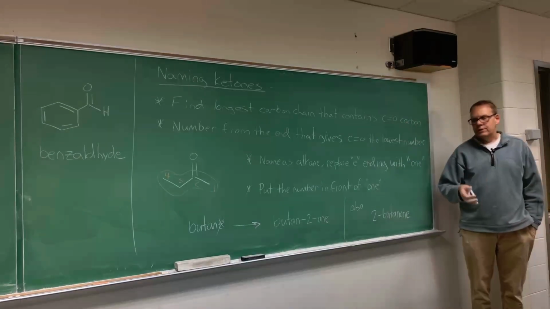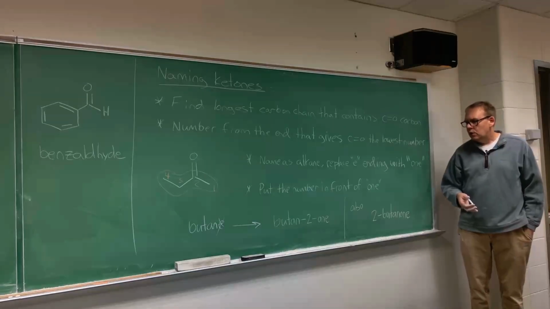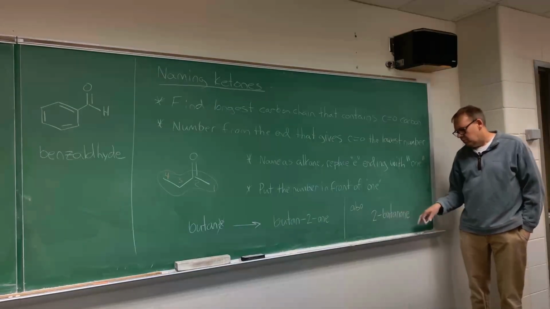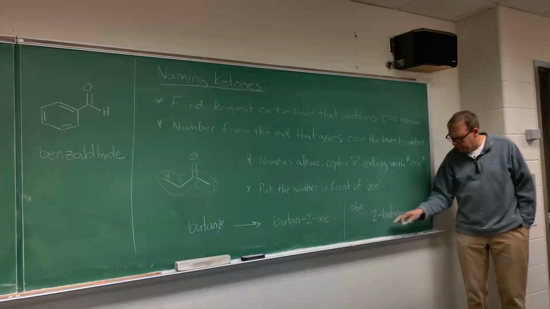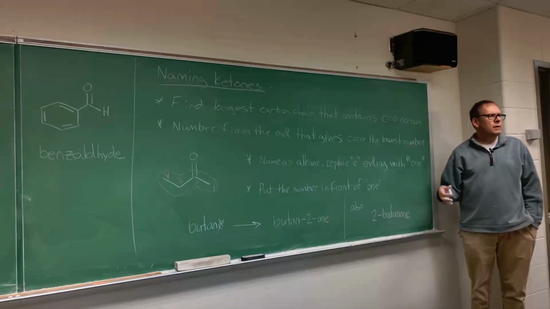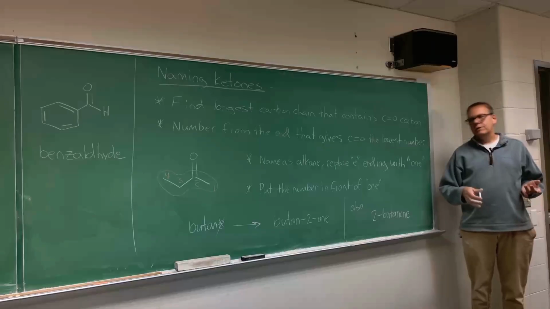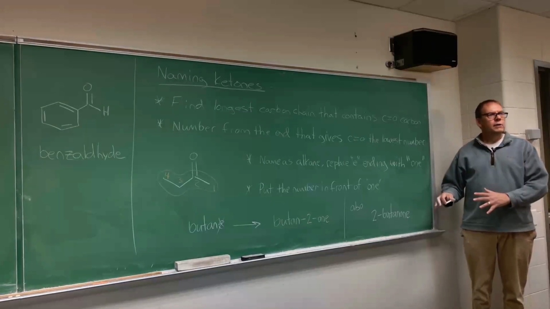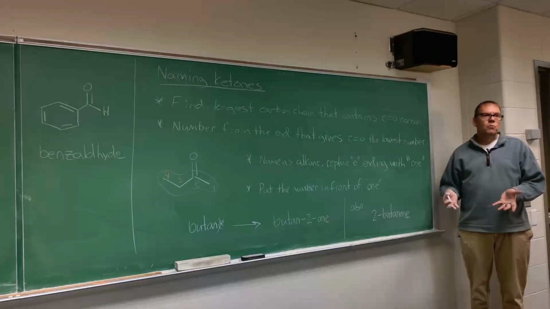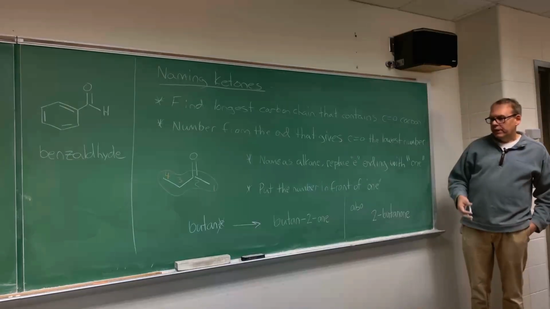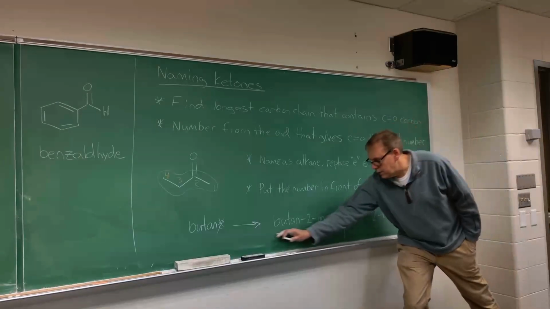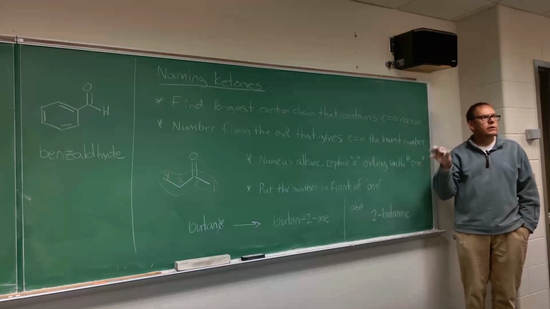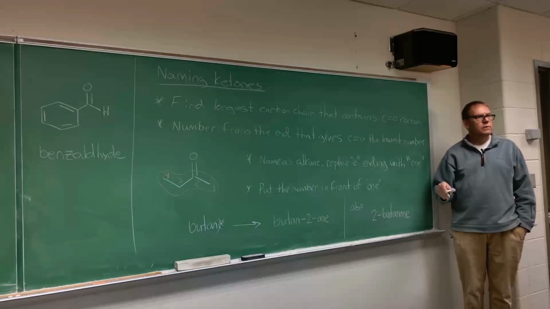It makes it a little harder to say. Butane-2-one doesn't roll off the tongue as easily as 2-butanone, which is why I think the older version is still in use, but either one is okay. If you named it like this on an exam, I'd still give you credit for it. If you have to supply a name on an exam, any acceptable IUPAC name would be fine. But if you're trying to draw a structure, if I say draw a structure like this, then you would see this version of the nomenclature, where the number locator is right next to the functional group, the own.